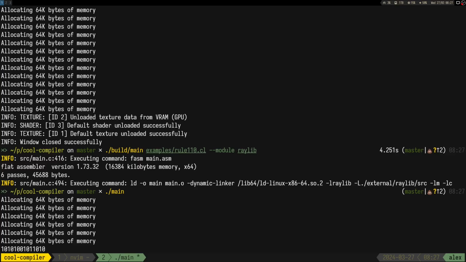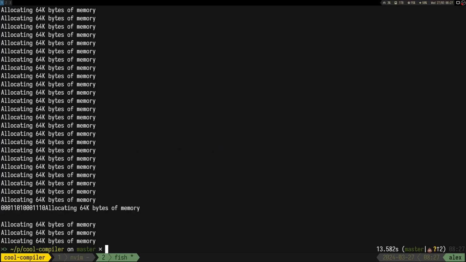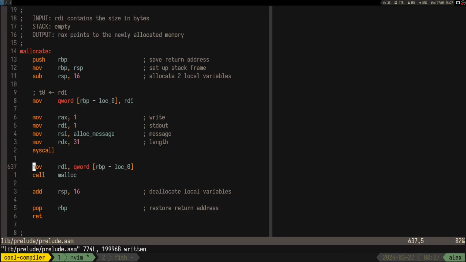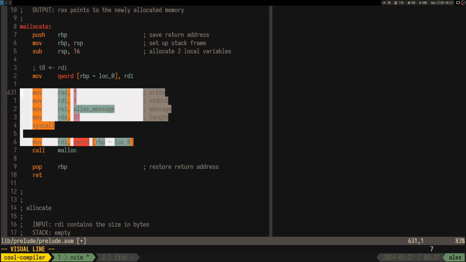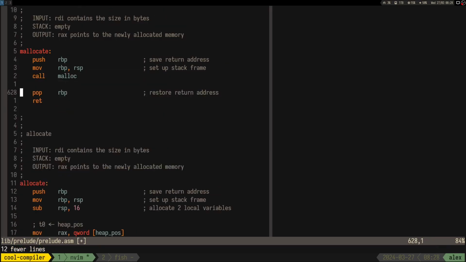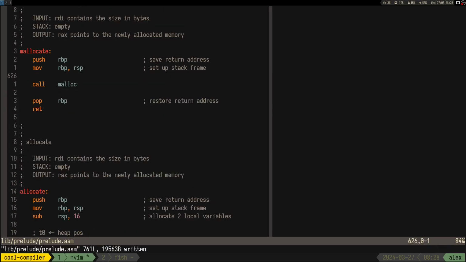Yeah, I guess it's because we allocate each object individually. That's even better though. For some reason that's a bit better, I guess. I don't know, we'll see. So yeah, pretty cool.